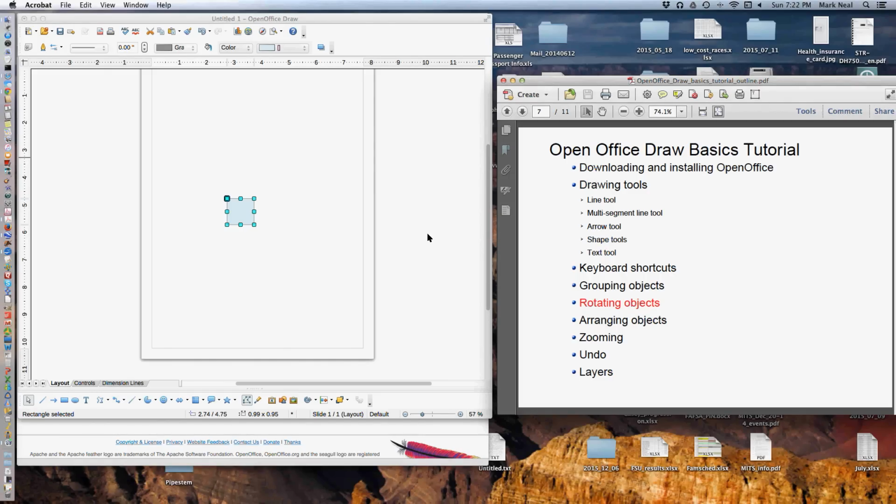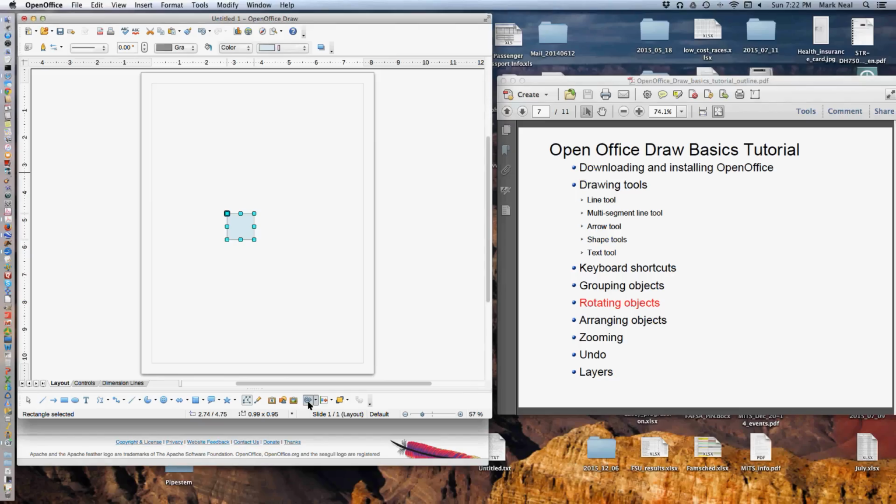Another way to invoke a rotation of an object is that you select the object and you go down to this circle-looking icon down here. You select it, and then you see the handles change on this object. So you see two different types of symbols that appear on the object.